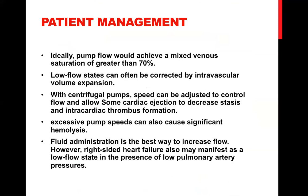Regarding the Impella CP, do you think we will use it more and more? I mean, instead of ECMO, for example, in acute post-cardiotomy syndrome that is related to LV failure, do you think in the future that we will utilize the Impella CP more than we are utilizing ECMO?